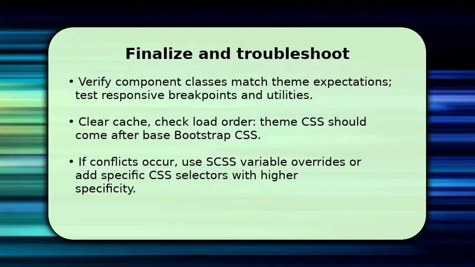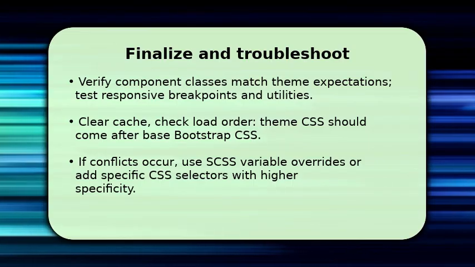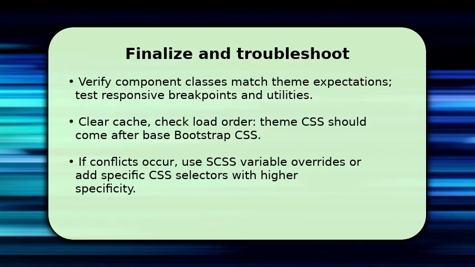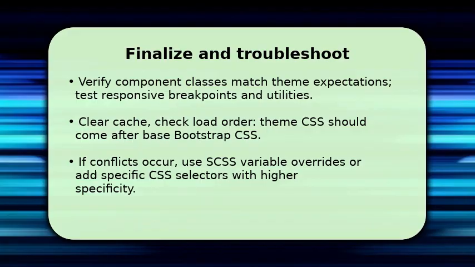You finish by testing the UI across breakpoints and verifying classes align with the theme's expectations. Once done, confirm CSS load order. Theme CSS must follow base Bootstrap CSS, otherwise your overrides won't apply. If something still looks wrong, clear your browser cache and inspect computed styles to find conflicting rules. Make sure to fix by adjusting SCSS variables or increasing selector specificity rather than piling on. Important, because that keeps your theme maintainable and predictable when you update Bootstrap later.